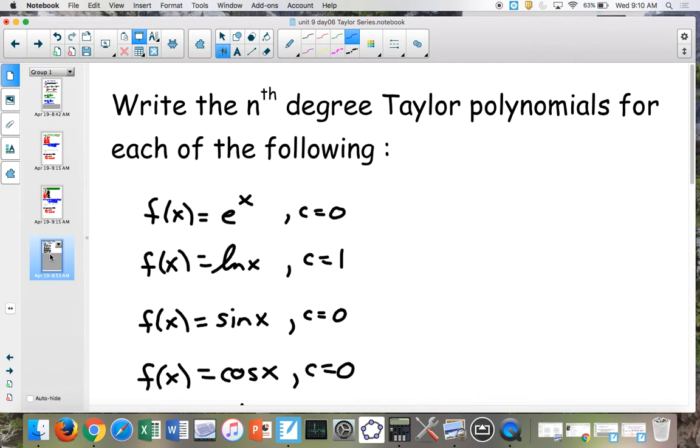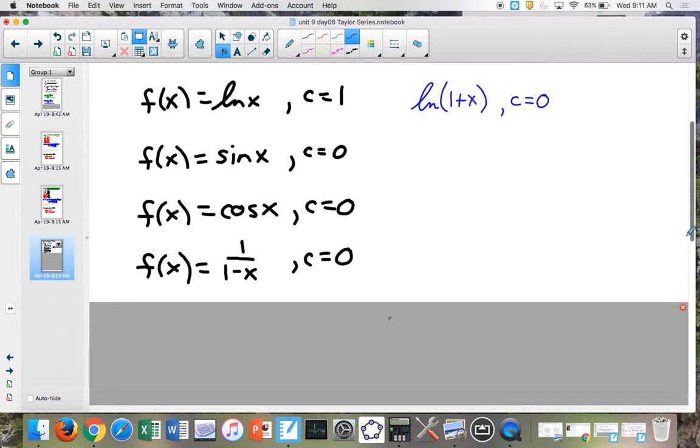Now there's a few functions that you should be familiar with for the Taylor polynomials. So e to the x, which we just did, centered at 0. Another one is the natural log of x. We can't center that at 0 because it's not defined at 0. So that's usually centered around 1. Although you will see in some books, they'll change it and it'll be the natural log of 1 plus x, centered at around 0. And then the sine of x and the cosine of x, and 1 over 1 minus x. And sometimes even f of x equals arctan of x, you'll see as well. In the IB formula booklet, they have, I think, 4 of these 5, and they also have the arctan.